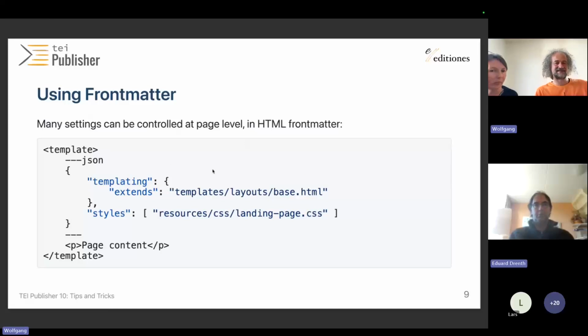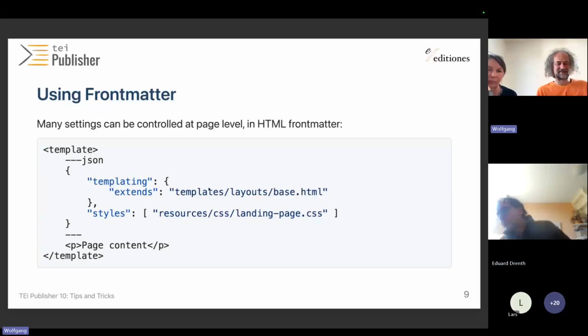I already said that instead of putting things into config.json, which would apply globally, each template can also have its own configuration in its front matter, and this will then override or add to the default configuration.